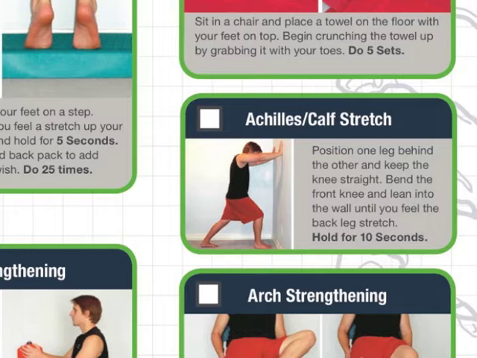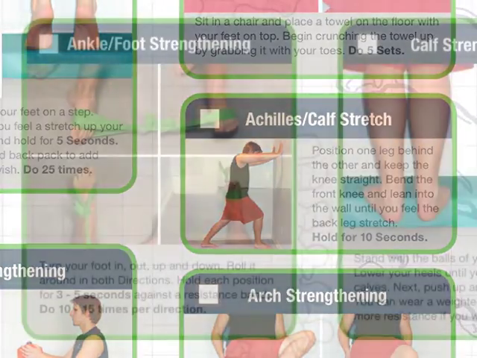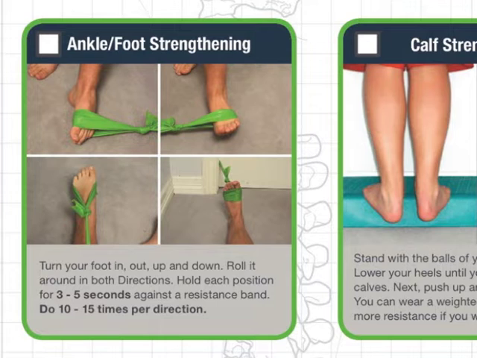Then in terms of strengthening, you would use a resistance band and attach it to the foot or ankle, and then you could attach it in a doorway, something like that, and then just move inward, outward, up and down, and hold for 3 to 5 seconds to give it a good isometric strengthening position, because isometrics work real well with strengthening the joint area around the ankle.